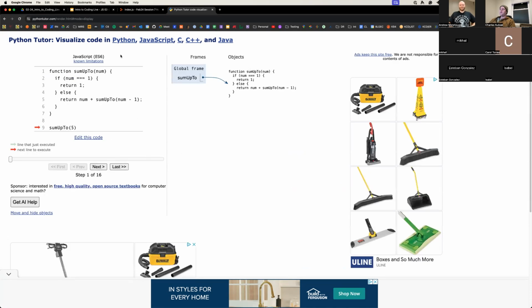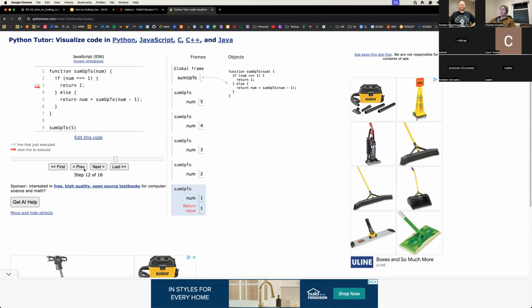Right, and so the same thing here, the program starts, we load our function into memory, we get everything ready to go. We've got sum up to, we call it with num being 5. So this is not true, so we skip over this, we go to our else case. All right, so we end up calling it again. So sum up to with the number 4, 3, 2, 1, right? And so now we've hit our base case and we're going to return 1, right? So the return value is 1.